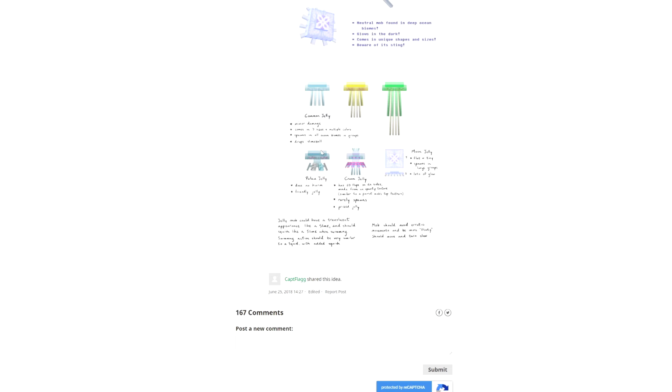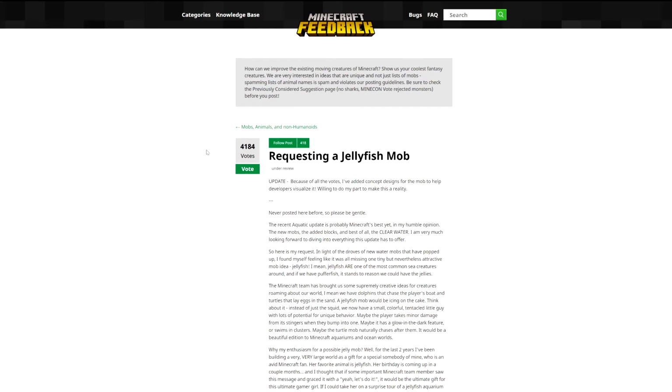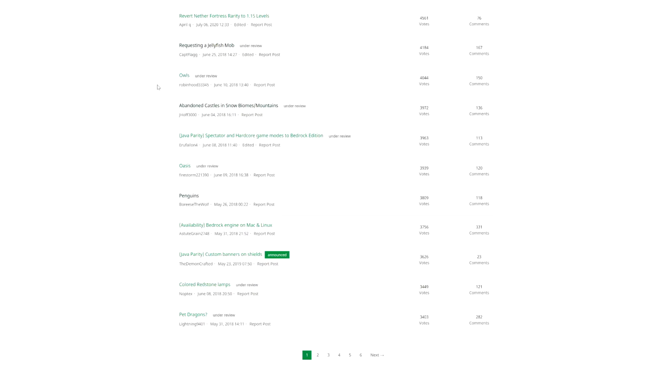Drops slime ball. Oh, that would be interesting. Get more slime balls. Okay. Moon jelly. Flat and tiny, spawns in large groups, lots of glow. You know, I like it for slime balls. Another way to get slime balls, I think it's a good idea. I'm gonna give it a 5 out of 5 because I think more slime balls is good.